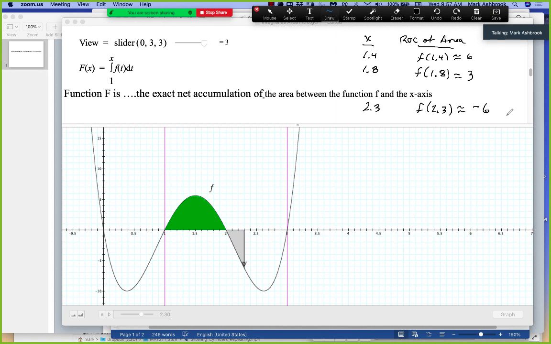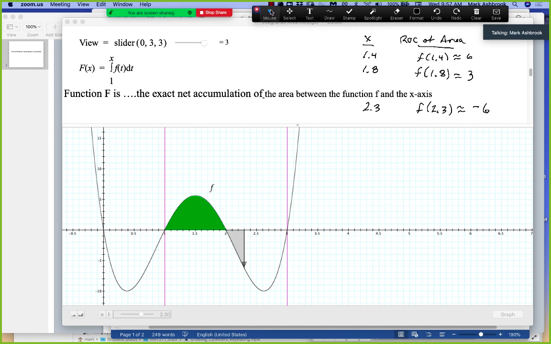So what does it mean that the rate is negative? What will it mean for accumulation when the rate is negative? The accumulation will begin to decrease in value. Yeah, so this function will be decreasing. Whenever the rate is negative, won't this function be decreasing? And where does that occur?